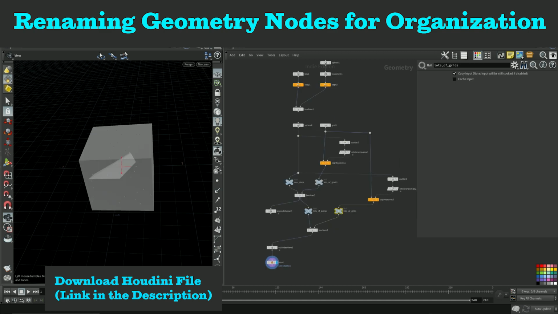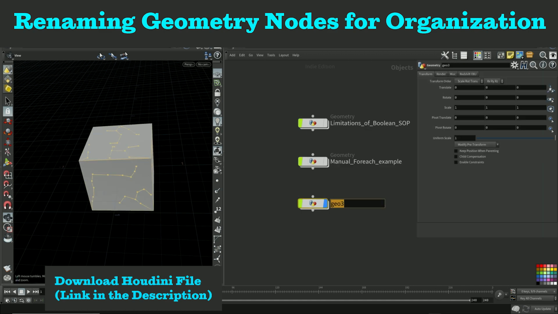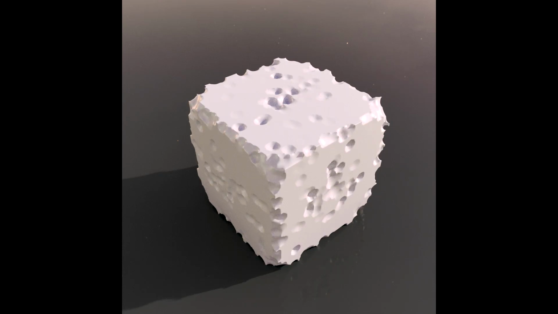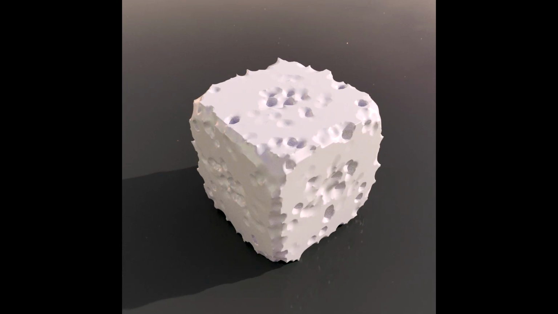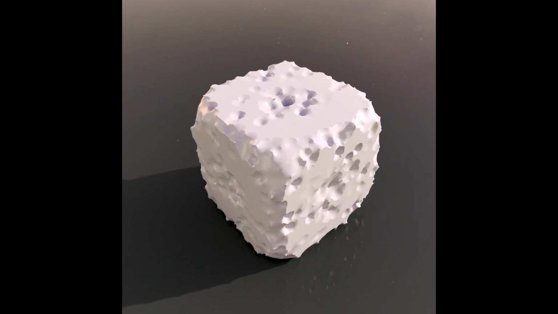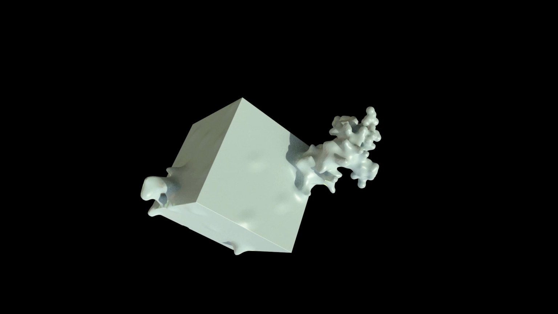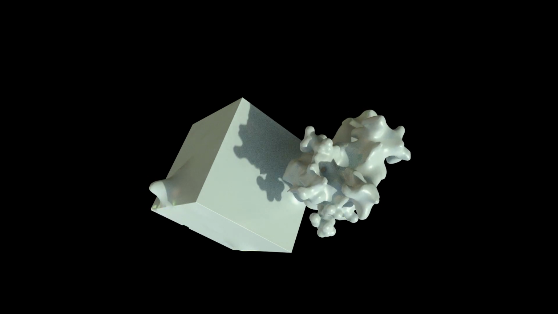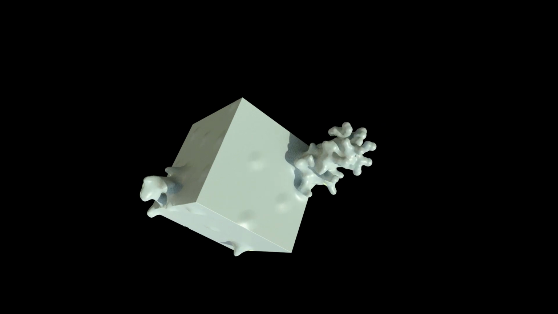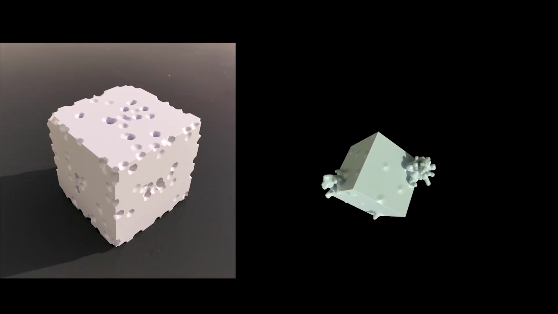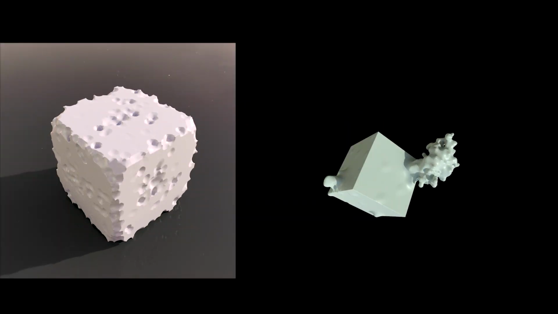In the next upcoming videos, I take these concepts and create a scene where a cube is slowly being melted or eaten away simply by using Foreach loops and a SOP solver. The SOP solver will be covered in upcoming videos as well. I then take that melted cube scene and further change the setup to create a whole new animation scene for demo on growth, where instead of the cube being melted away, strands of strings formed by the spheres grow out of the cube. Please stay tuned for upcoming videos.